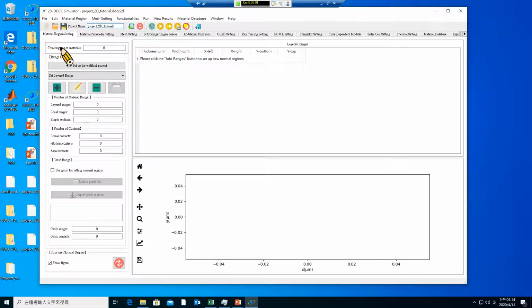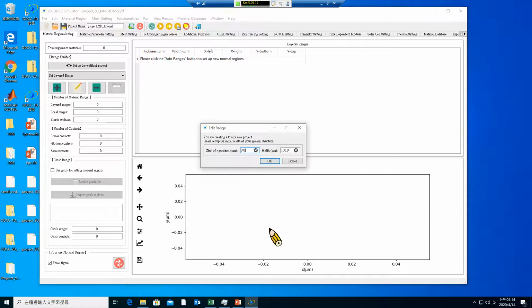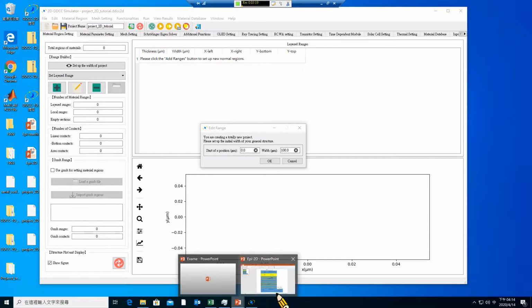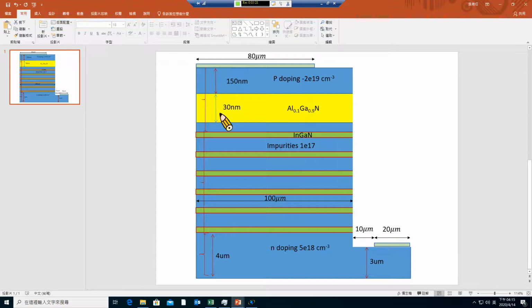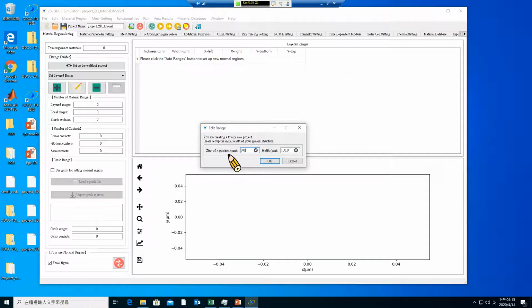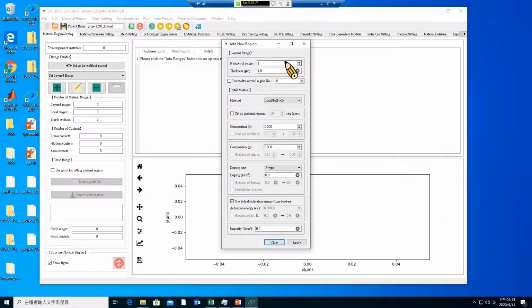The first interface, as you can see, is still like 1D. You need to set up a layer, and usually we say bottom grown to top. So this is the case we are going to model. The total width is 130 nanometer. Okay, so I can generate, and I can start to add layers.